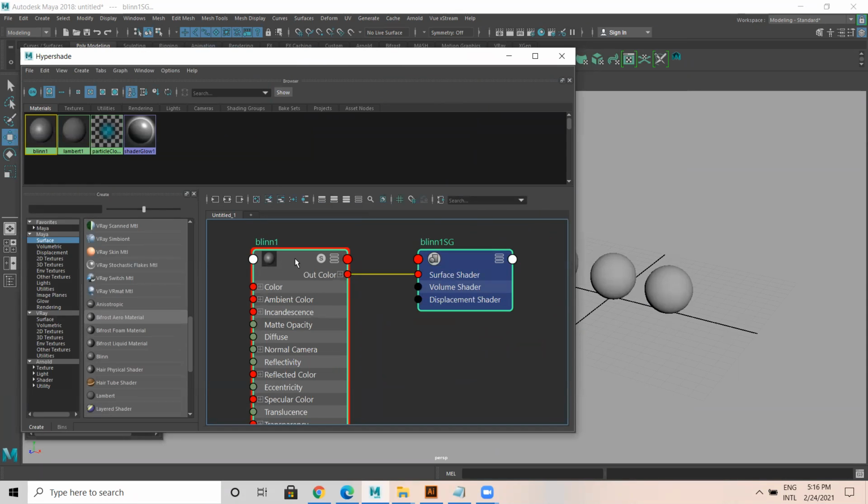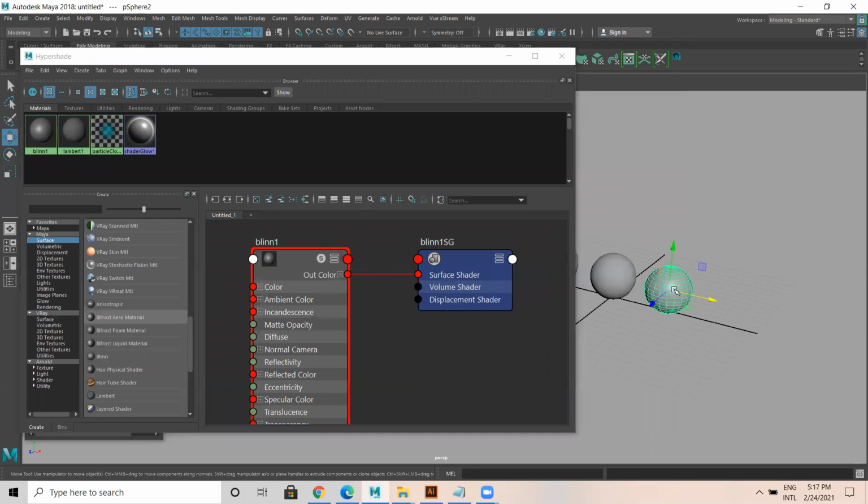It's simple. Select this, middle click. There is a middle click button in the mouse. Middle click, drag and drop. Result: dropped blend1 onto sphere2. Okay, so this has been dropped.